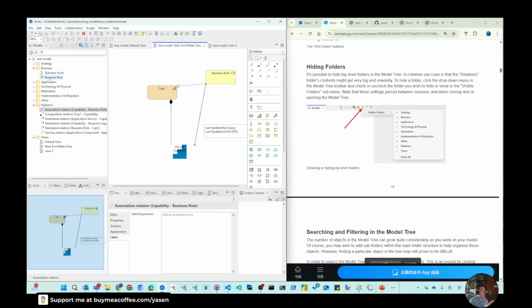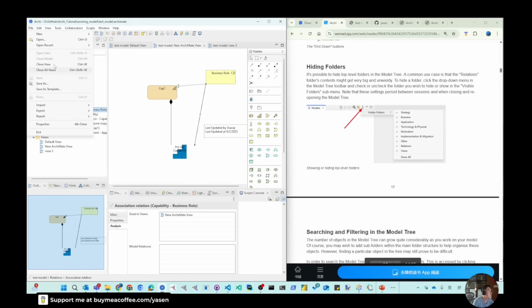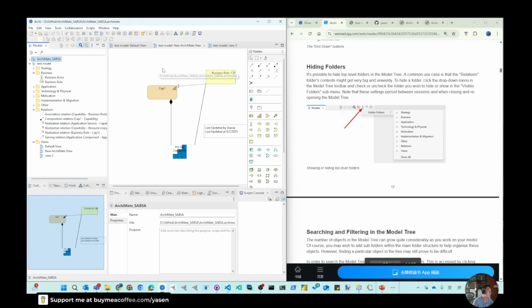So if you don't have a well pre-designed plan for how your team organizes the relations, it is not so easy for every architect to organize those relationships like they organize the elements. I can show you one sample. Recently I did this SABSA security architecture modeling in ArchiMate.